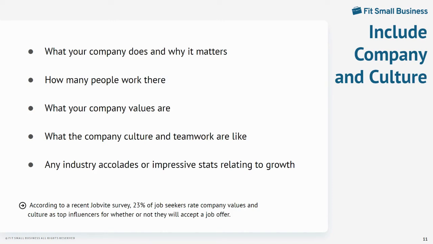Some things to include are what your company does and why it matters, including your mission and vision, how many people work there, what your company values are, what the company culture and teamwork are like, and any industry accolades or impressive stats relating to growth. This section should be limited to 3 to 5 sentences.